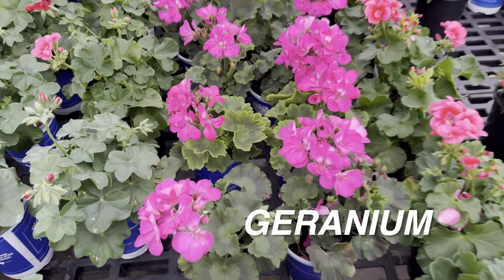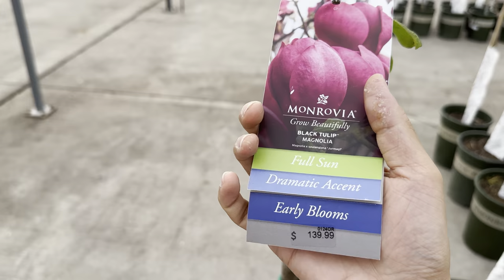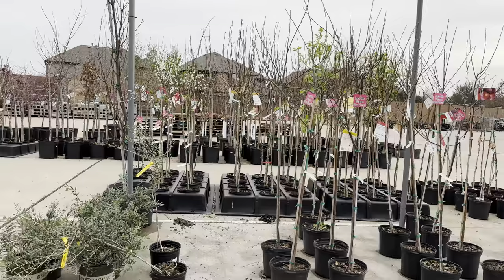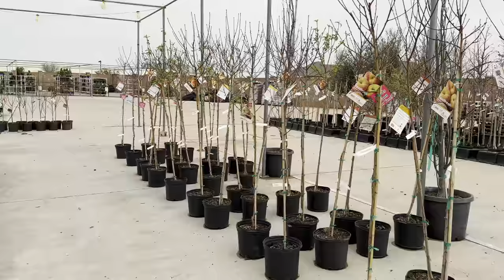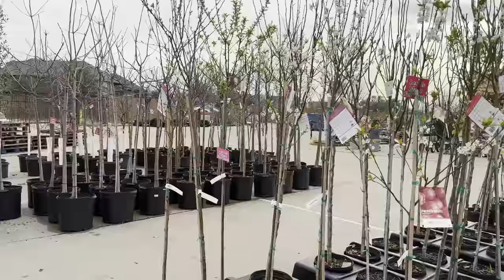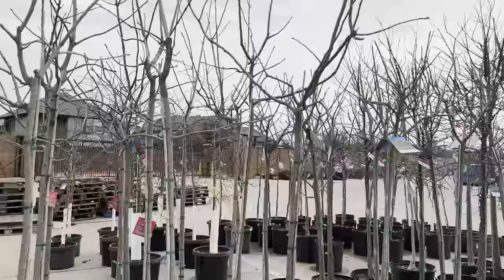Look at the beautiful geraniums — the pink blooms are gorgeous. And here's a beautiful magnolia — I wanted to do a saucer magnolia, specifically a black tulip magnolia, but the Texas summer heat doesn't suit them well and mine didn't survive. Here are some dormant peach trees — I'm growing them not necessarily for the fruit but for the cherry-blossom-looking blooms. Spring is here and I'm very excited to show you different plant nurseries and even botanical gardens like the Dallas–Fort Worth Botanical Garden, to see the Japanese garden with Japanese maples and cherry blossoms.